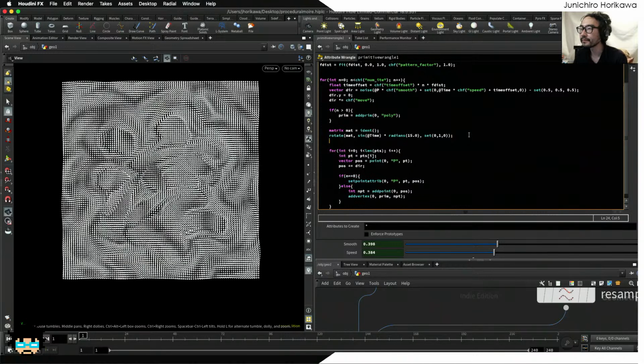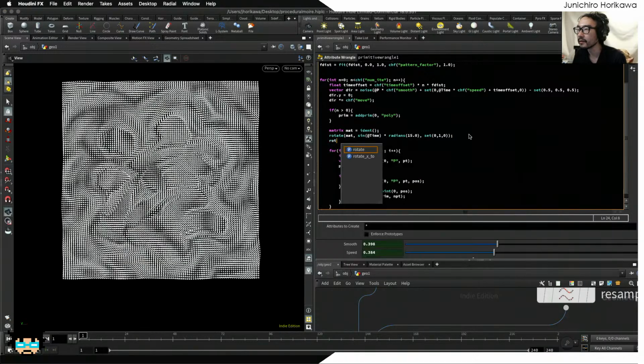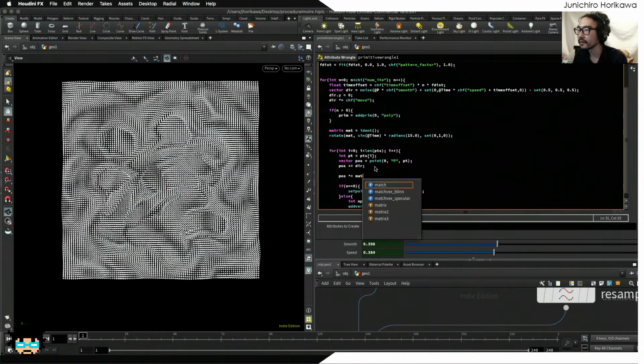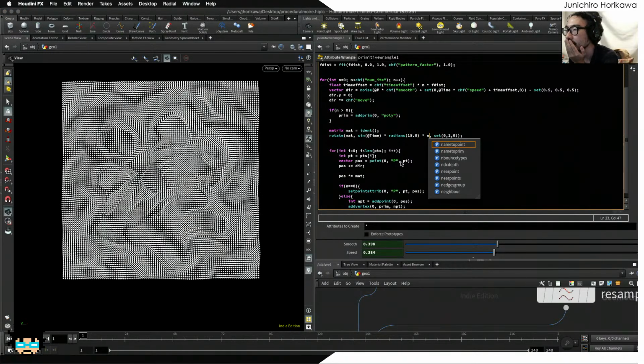So the current position is calculated right here, position multiplied by matrix, and the angle here can be multiplied by n. Alright, so if n is equal to 0, then there's no rotation. If n is equal to 1, then this rotation will be activated.